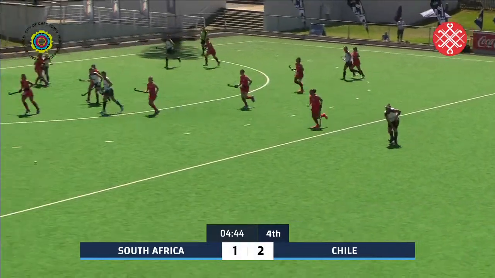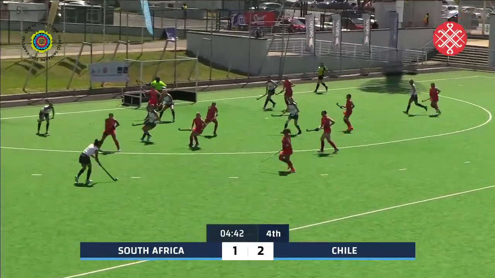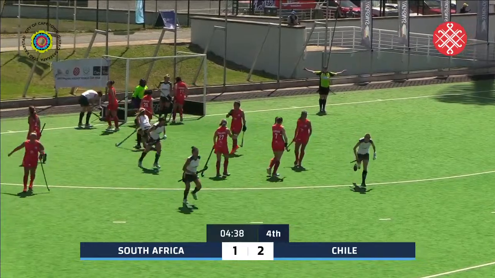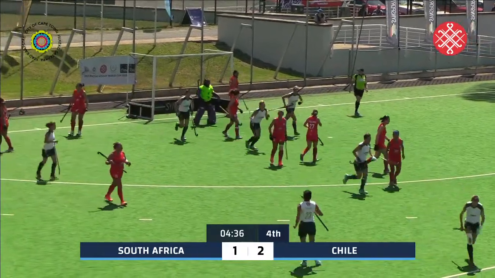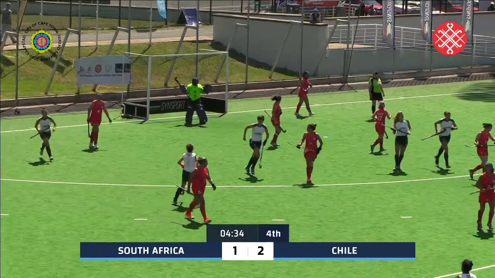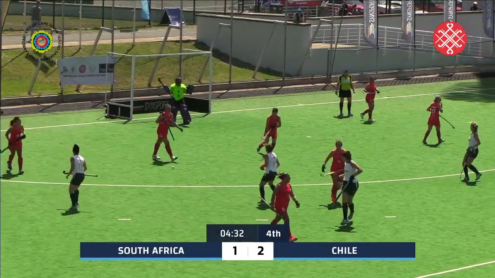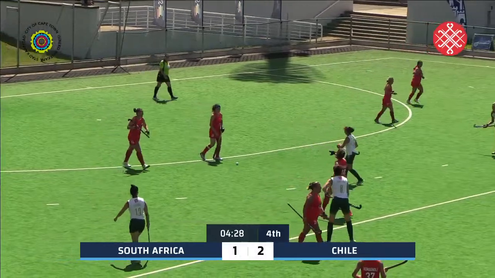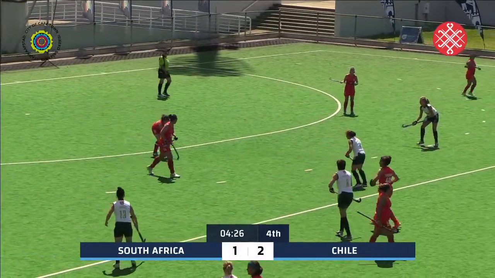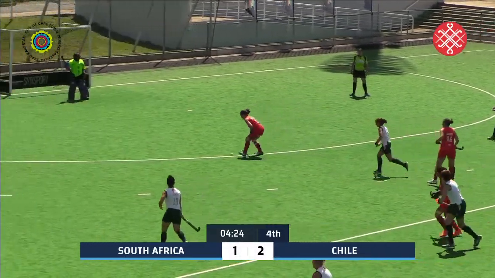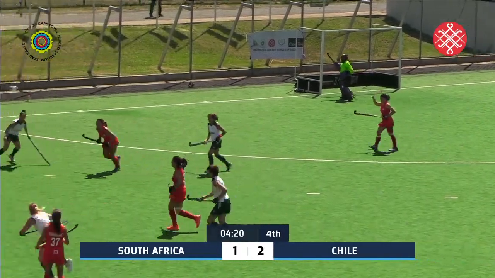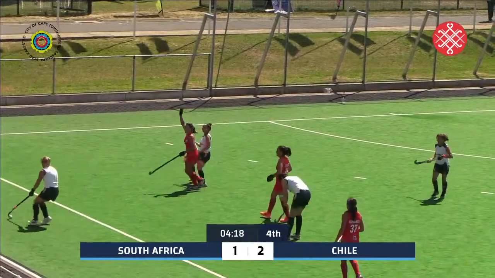Briggs to the left-hand side for Harding. Into the circle. No touch from anybody in the circle. And it will be a long corner to at least a 16-yard hit to Chile. And the pressure remains on Chile.